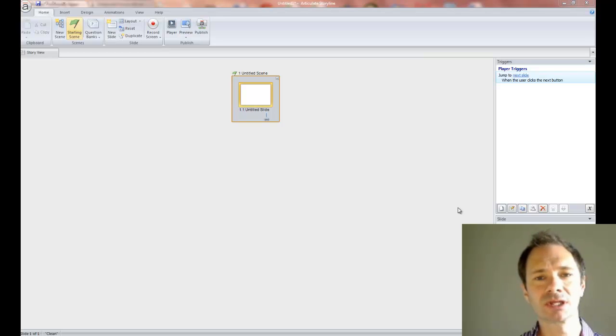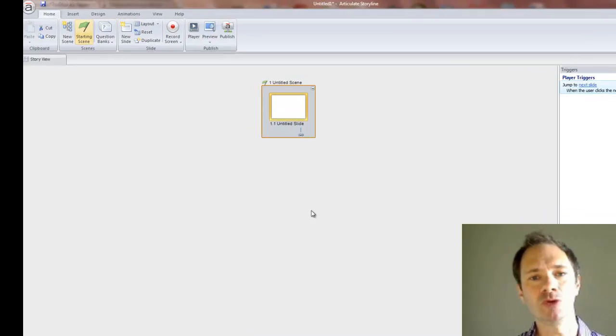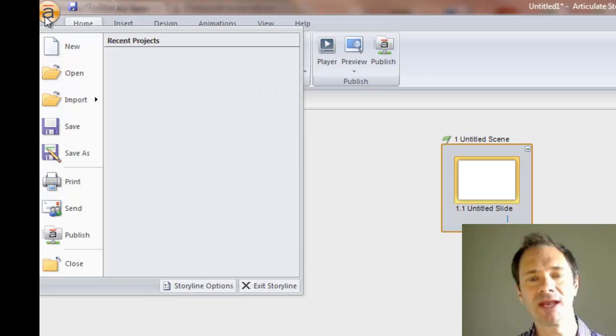Well, I'd argue that the design team have failed to maintain platform conventions. They've clearly put a significant amount of effort into ensuring that the user experience in Storyline very closely aligns with the user experience in Microsoft Office, but for some reason they've failed to carry that all the way through the entire user experience. Consequently, a decision has been made at some point during the design process to take the functionality that would normally be found in the file menu and move it into this area in the top left-hand corner.